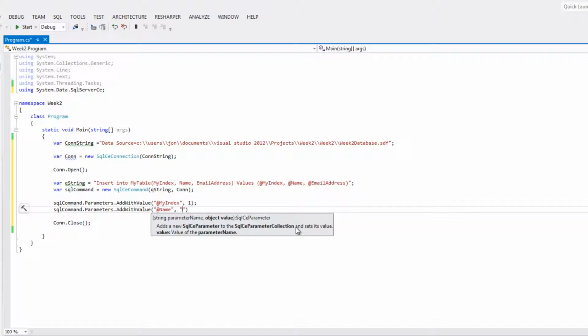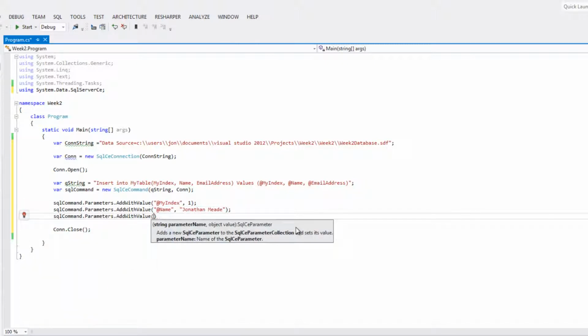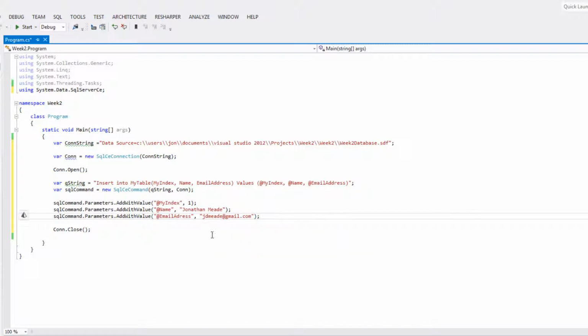And since this next one is a string value, I'm going to put in a string. And for the last one, at email address, so there we have added the 3 parameters for the SQL command.